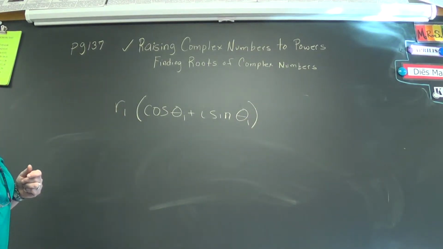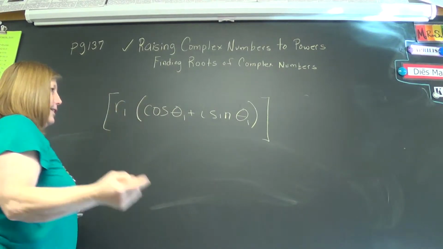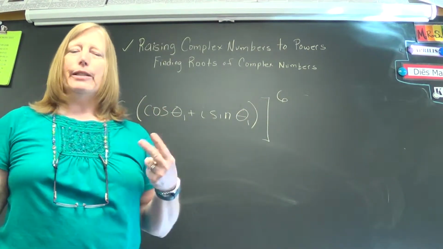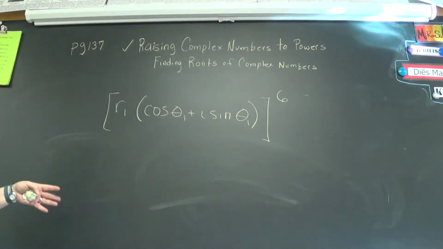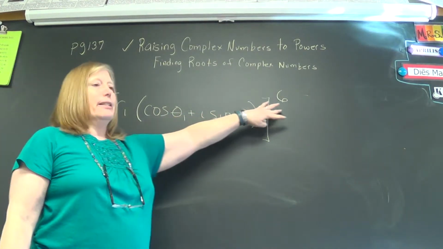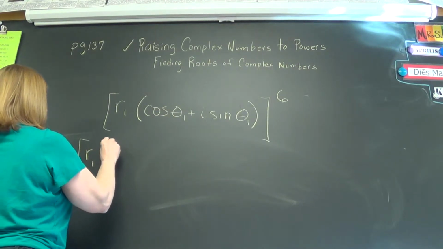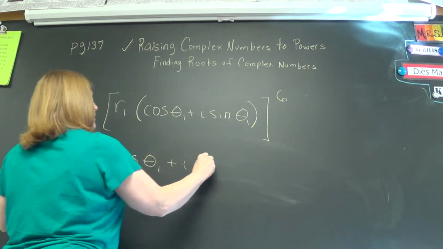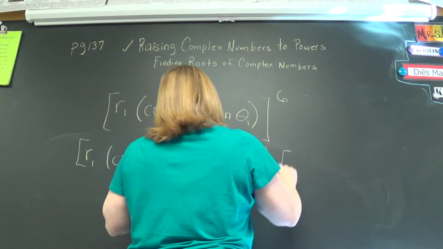Suppose I take that number, and I'm going to raise it to the 6. That was our special number today. But once I teach you this, you can raise it to the 2, to the 4, to the 8, or anything. So you already know that when you raise something to the 6, you're going to multiply it times itself 6 times. So don't write this down, because you are conserving.